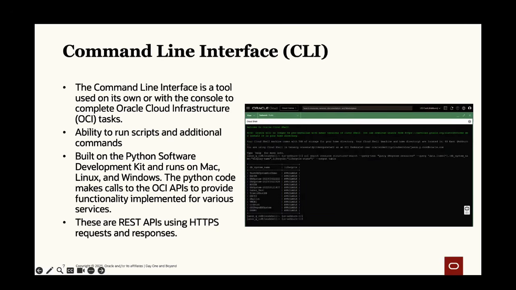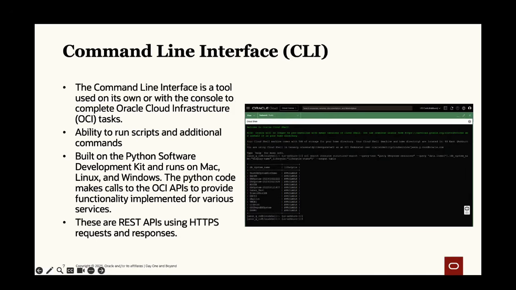So the command line is really useful for your managerial tasks. You can do things like find and locate resources, maybe audit your tenancy by using query commands. You can also build and script different things to perform specific functions like managing your compute instances. Maybe you want to programmatically turn on and off environments to save on costs. So you can execute scripts using the command line to also help with building out your infrastructure. So that's one way of building out your resources using the command line.